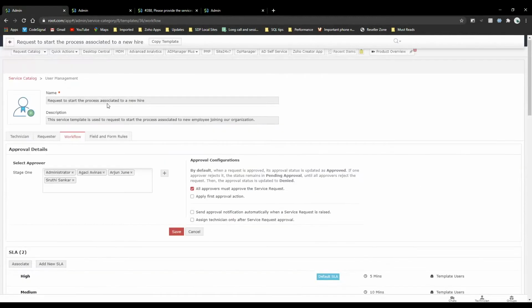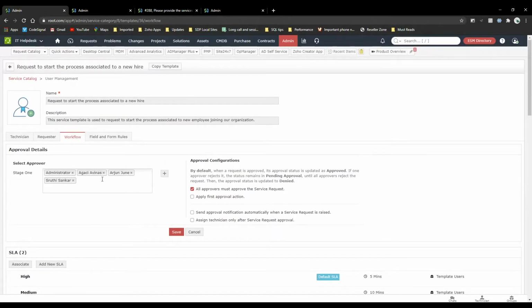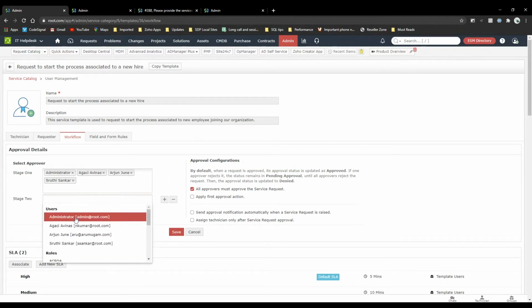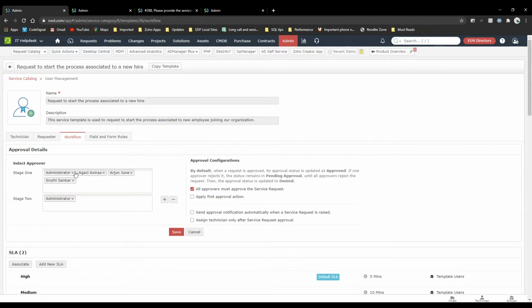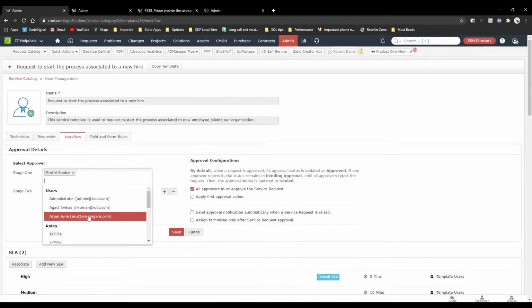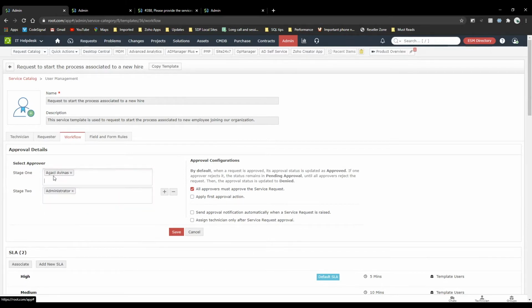Okay. So when a specific user is removed from stage 1, I think it will not affect the template as long as the secondary approvers are there. So let's say for instance, if I configure only... let me configure. Okay.